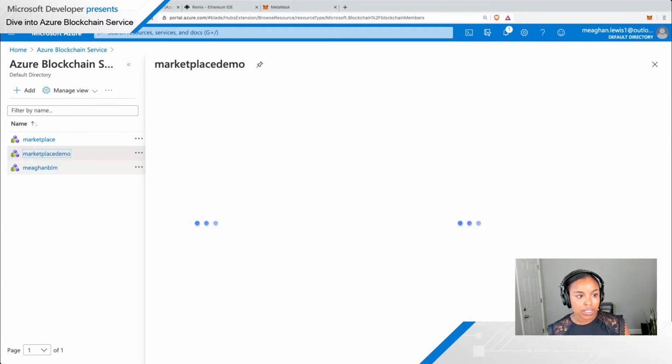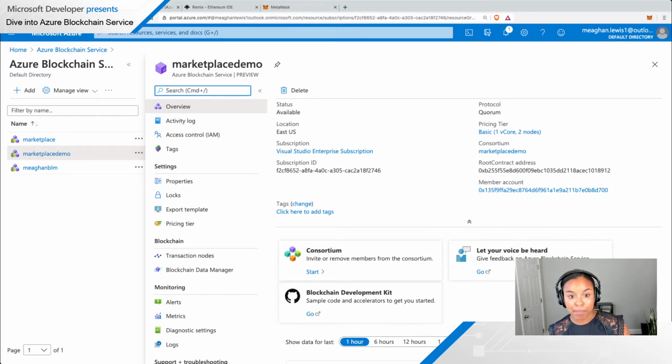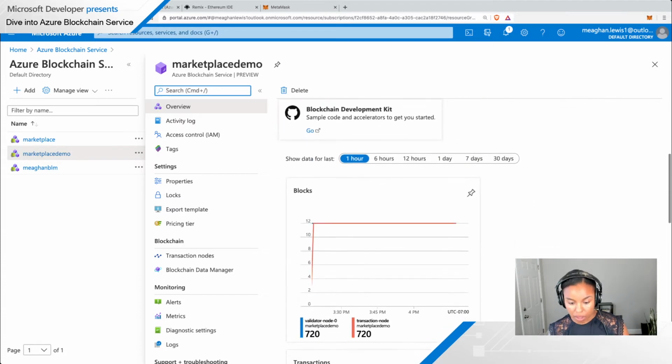All right, so let's go ahead. There we go, it looks better. And I'm just going to kind of explore around here for now. Make sure it's big enough. I'm going to close this.